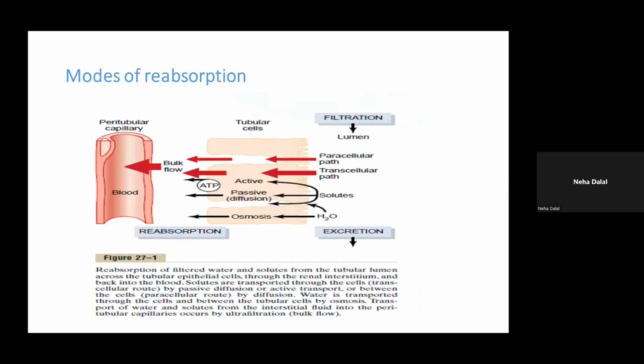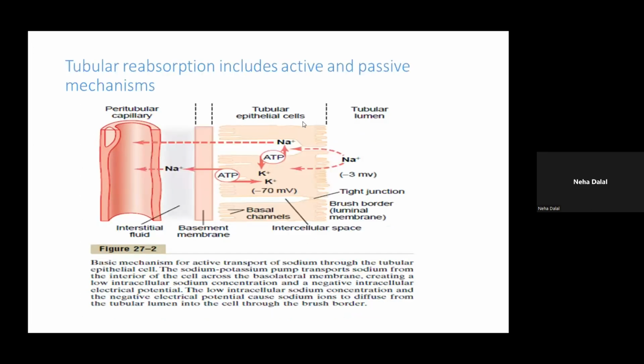Mainly, sodium and other solutes are reabsorbed through both pathways, paracellular and transcellular. From the lumen, most of the time sodium is absorbed through the transcellular pathway across the luminal membrane and then reabsorbed into the blood. Other pathways by which sodium can be reabsorbed are passive diffusion and osmosis. Another and the most important mechanism is the sodium-potassium ATPase.